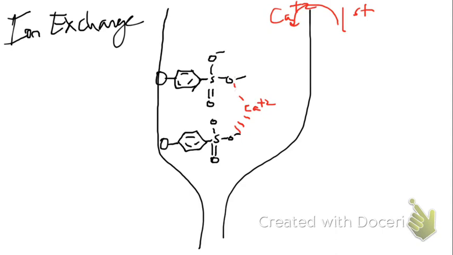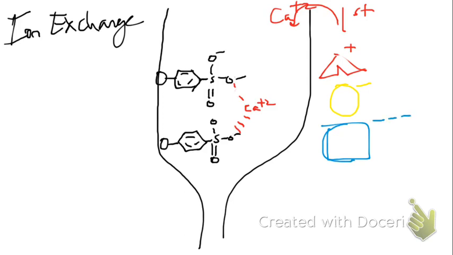And so what's going to happen is, let's say we have three proteins. The first protein is our protein of interest. And we know our protein of interest is slightly positively charged on the outside. And then we have our second protein, which has a slight negative charge. And then we have our third protein, which is a square, which is highly negatively charged on the outside.